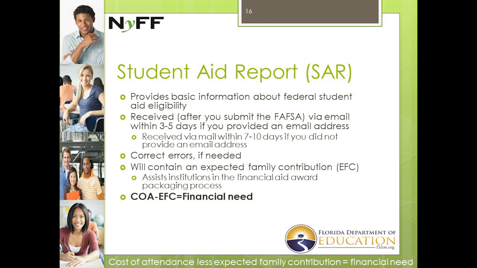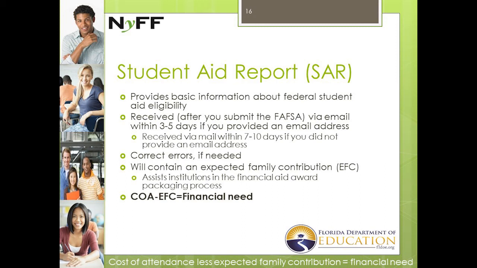When the student receives their copy of the Student Aid Report, or SAR, the institutions will receive an electronic version, commonly referred to as the ISER. If corrections need to be made, the student should work with a financial aid administrator to determine who will make the corrections, the student or the school. If a student needs to make corrections, they will do so by logging in to their FAFSA.gov and correcting their FAFSA and resubmitting that application.